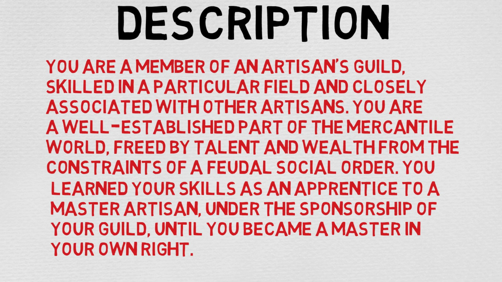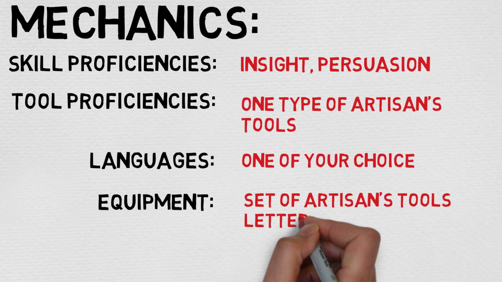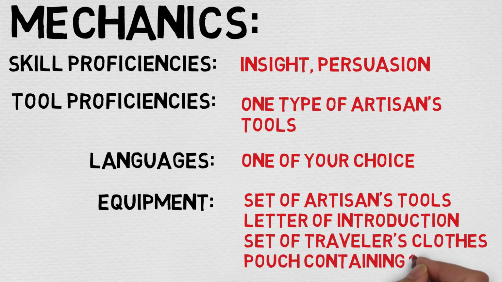Now let's move on to its mechanics for the Guild Artisan. Your skill proficiencies are Insight and Persuasion, which are both really nice. Your tool proficiency is one type of artisan's tool, of your choice. And the language you get to pick is just any one. Under equipment, you'll get a set of artisan's tools, a letter of introduction, a set of traveler's clothes, and a pouch containing 15 GP. Now, that letter of introduction you get serves as a way to verify who you are to neighboring guilds, which factors into the feature in a little bit here.